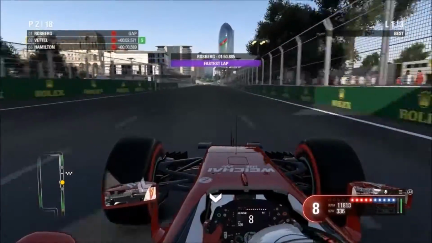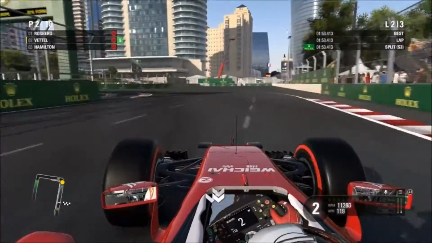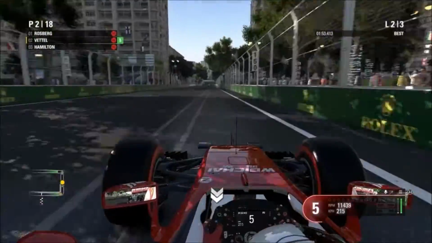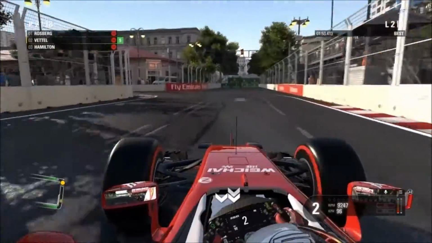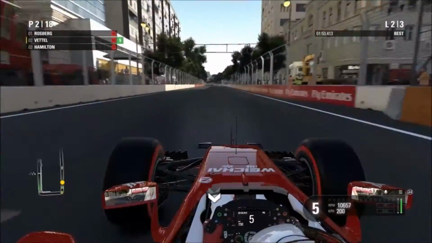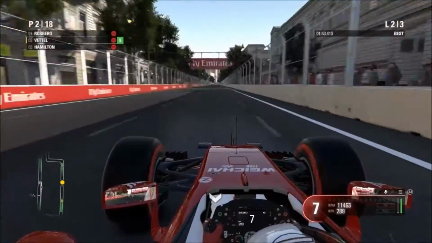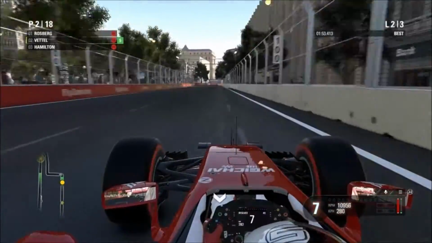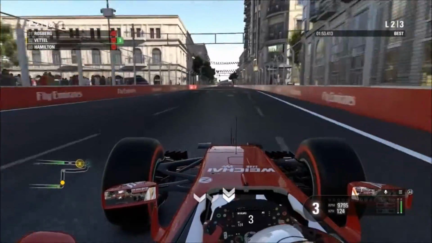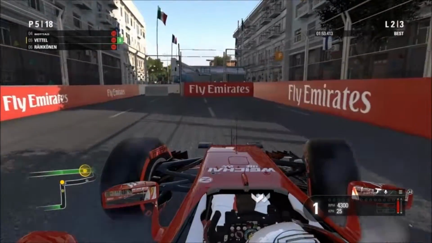Now here comes Hamilton. He's going around the outside, but I'm still holding on there. Braking into the first corner now. And I just about managed to stay ahead of Lewis Hamilton. It looks like there's a Williams right behind the Mercedes car.